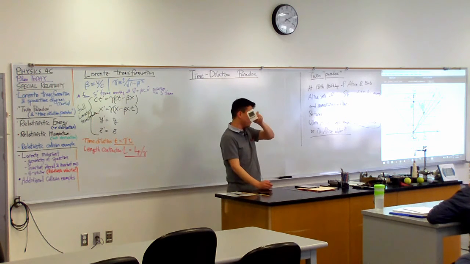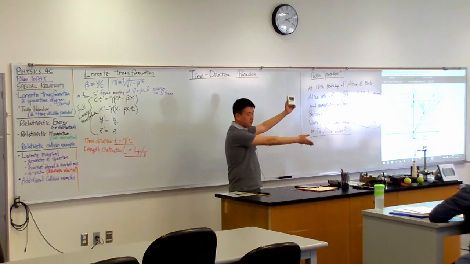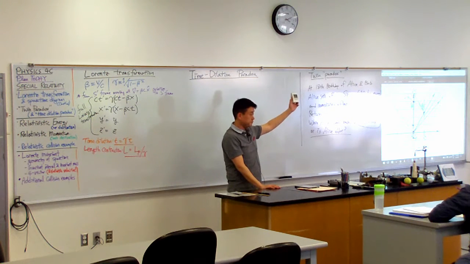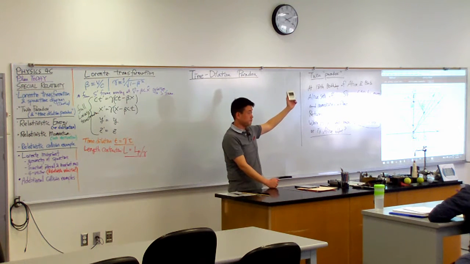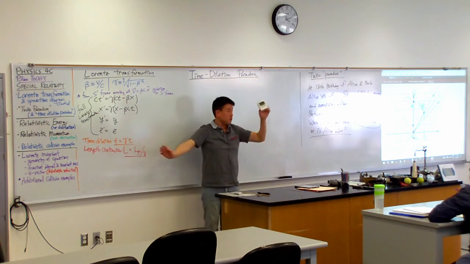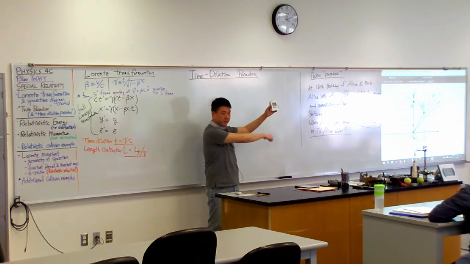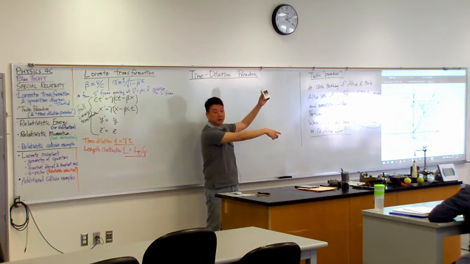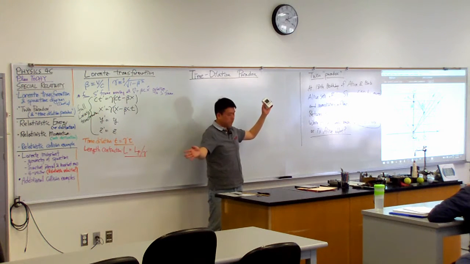Does Alice's clock count more than one second, or less than one second? So this clock, moving clock, takes one second of time to count down. What does Alice's clock measure? More than or less than a second? More than? More than a second, right? That's the time dilation. Moving clocks are slow, so in the time it takes for this to count down one second, that clock counts down more than a second. So far so good, there's no paradox there.